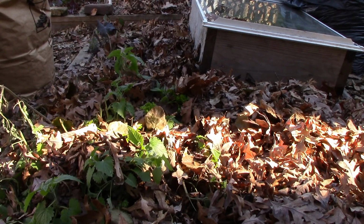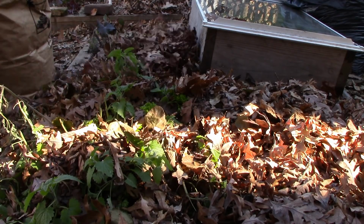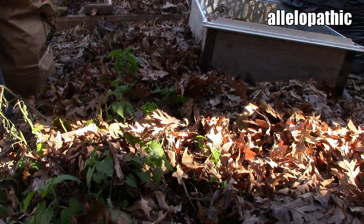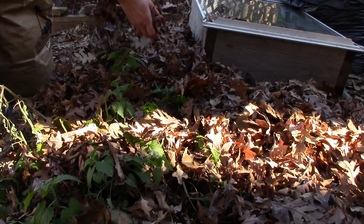The only leaf around here that I would avoid using a lot of is black walnut, because black walnut is allelopathic, which means it suppresses the growth of other plants. But even that effect wears off after decomposition.